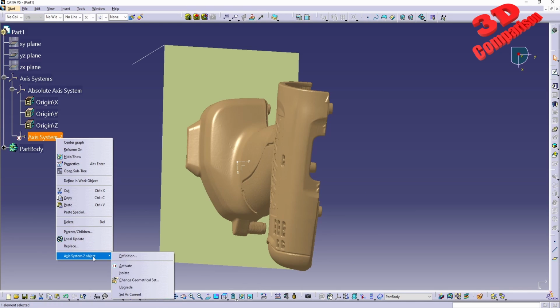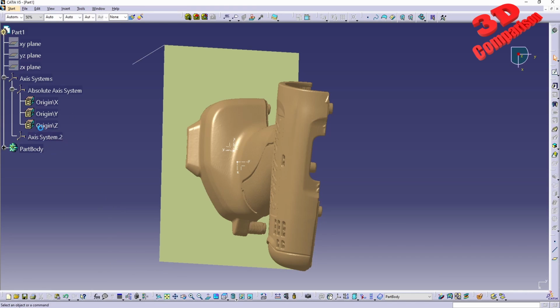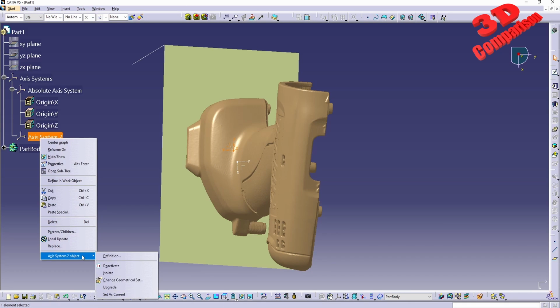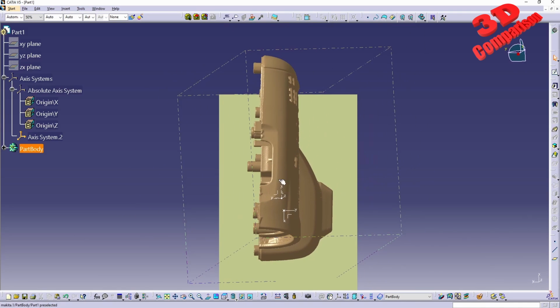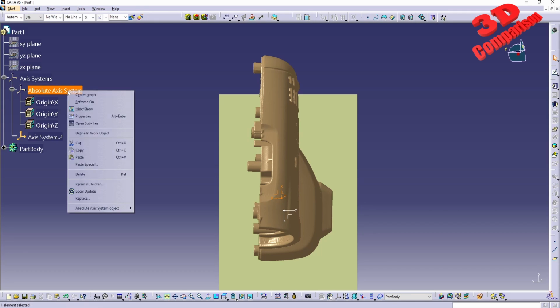So whenever you want to activate a new axis system, because you can have more than two, you can go over here, object properties, and have that activated. And now if I press on the top view, we're going to see that it still won't be active. I'm also going to need to go over here, set as current. And with set as current, we're going to see that it will have that orange outline. If I press over here, that will take me normal to it. The same I can do over here, set as current.